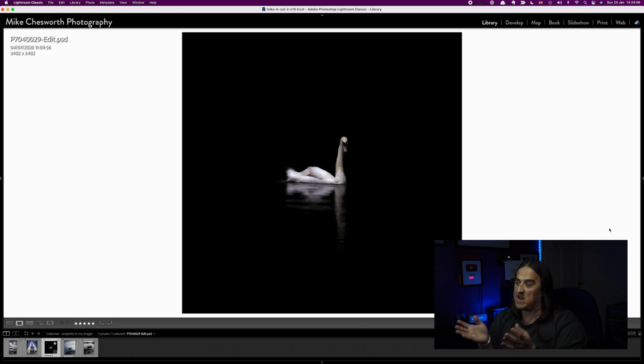And this image was actually done using a technique where you drop the shutter speed down, and it darkens the background. But one of the things that I love about this image is because it's so simplified and I've removed all the distractions from the background, I think it's a very, very beautiful image. The reflection of the swan still works, but you're putting the main focus on the swan, and nothing else is distracting in this image.